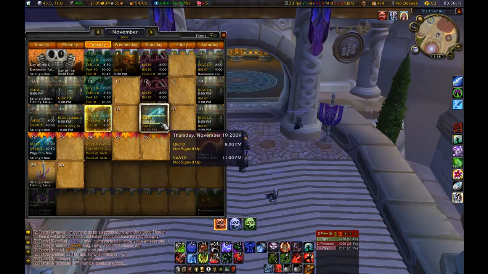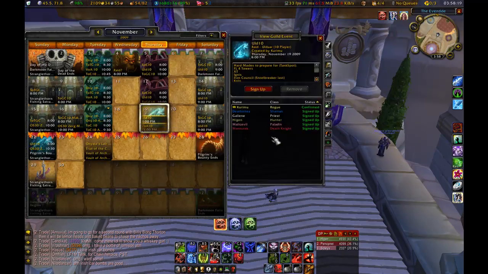The key here is you click the event, you read the note and the time ideally, and you figure out what modes we're doing, any hard modes, what kind of bosses we're looking at. We could do more, we could do less, and just so you're filled in, there might be some achievements that we expect everyone to be read up on. There might be a hard mode that we expect you to be knowledgeable about, and if you need to play a key role in that, it really means a lot when people come prepared.